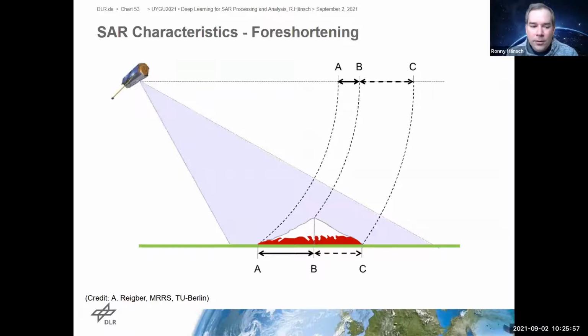Another rather weird effect in SAR images is called foreshortening. Remember that SAR is measuring the distance to the objects on the ground, right? And the thing is that when we have an elevated object, for example, the top of a mountain, we are decreasing the distance to the sensor, right? So if I have those two parts of the mountain here that have roughly the same size, from A to B and from B to C, the length on the ground might be roughly the same. In the SAR image, this first part here is shortened, right? And this part here is a little bit increased, depending on how high this top is.